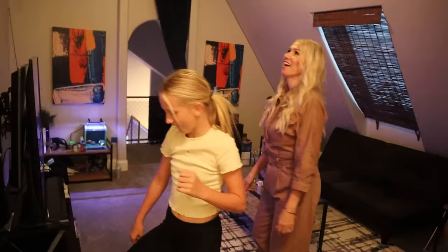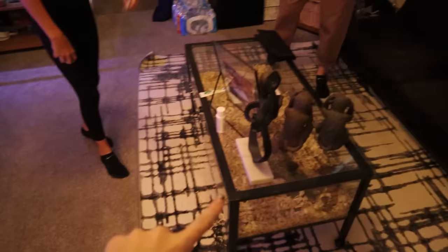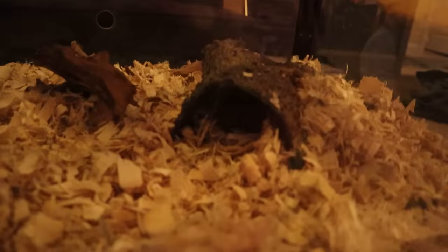Hello? All right, so this room's actually Trey's. Cool. Trey's a porcupine in his coffee table, or a hedgehog. Porky, where is it? I haven't seen it for days. Oh, I see it. Can you guys see it? Let me see. Can you see it in there? You can see its spikes? You can, Penny? Yeah, you can.